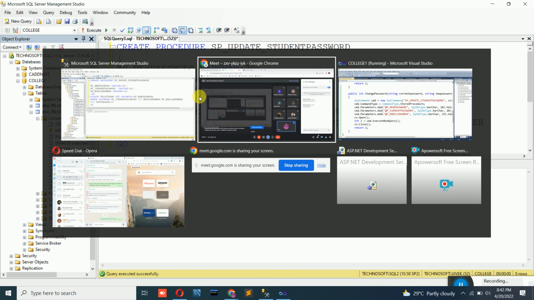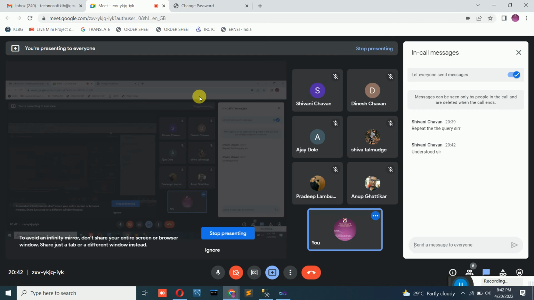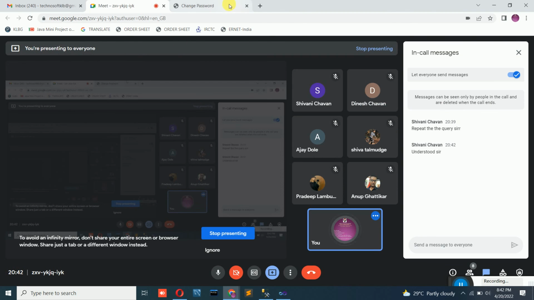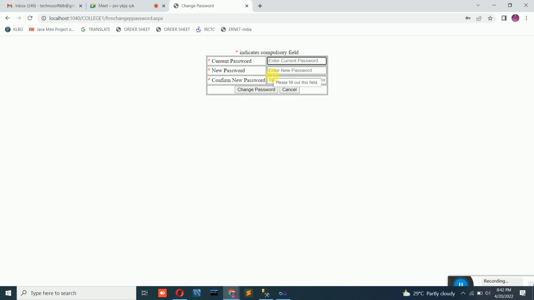So when I execute this, let me open the browser. Okay, my actual password is Vivek. Now what I will do is I will give some random value which is not the same in this case. Then I will go to the new password. New password is Vivek at 321. That is the new password I want. Confirm password, I will type the same, Vivek at 321, and click on change password.